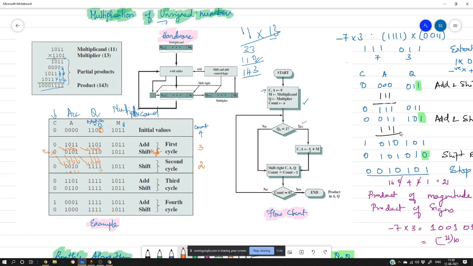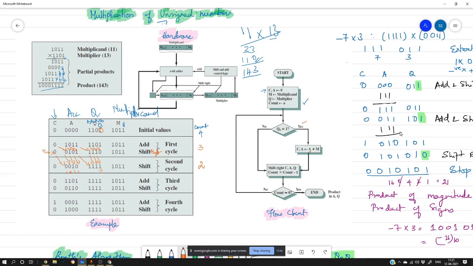Now when you add this, what do you get? You get 1 here, 1 plus 1 is 0 and carry 1. So 0 plus 0 plus 1 you get 1, and 0 plus 1 you get 1. There is no change in the carry bit. So after addition you have this number. So addition is done. You did not disturb Q. You will never disturb Q. You will only disturb A, that is, do addition with the content of A.